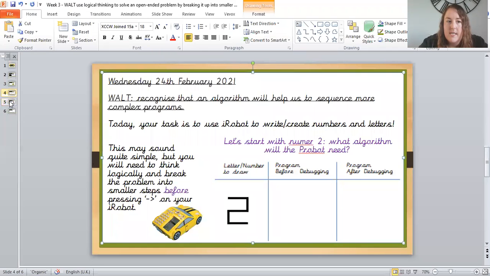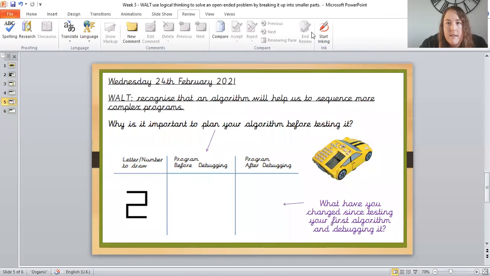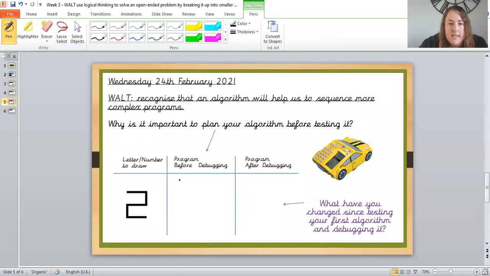So your task today is going to be to do exactly as I did. You try and program it before, and that's before you debug it. So I'd write in my original code in there with my forward arrow. So I would almost write, let's see if I can use pens on this. There you go, I can start inking. So I said that I would do 1 forward. That is a very funny arrow. Let's try that again. 1 forward, 1 right, 1 forward, 1 right, 1 forward, 1 left, forward, I think it was a left again for the mistake I made.